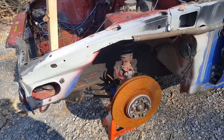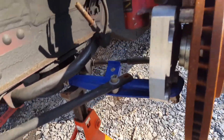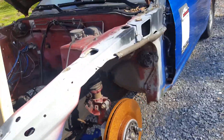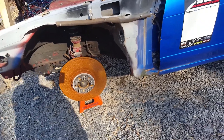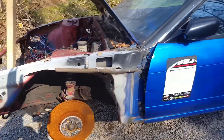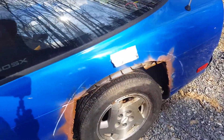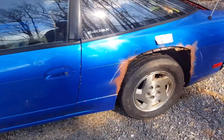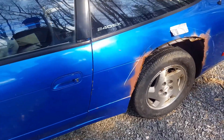I couldn't pass the deal, and the reason why is because of these knuckles and the suspension, and my funds that I had at the time — I just couldn't afford it. Yes, I have fenders. Don't say nothing about that in the comments. Yes, I have fenders. Yes, I have front bumper. He started cutting out the quarter panel because he has some XXRs on here — 18 by 10 — and yes, they do fit.